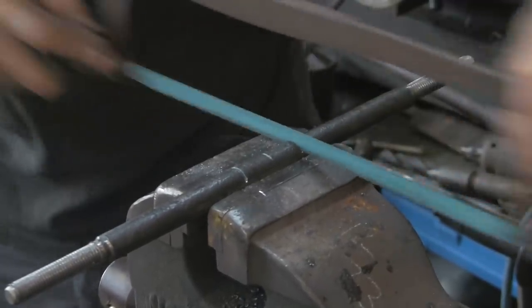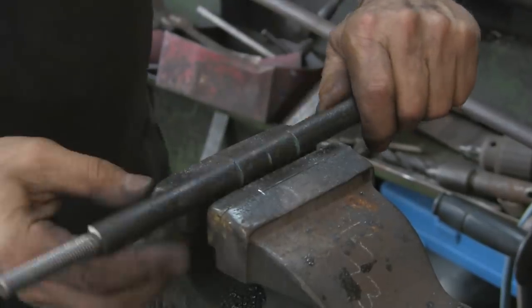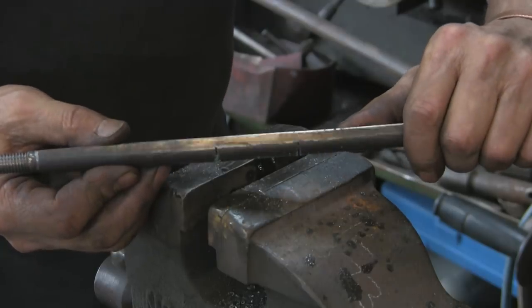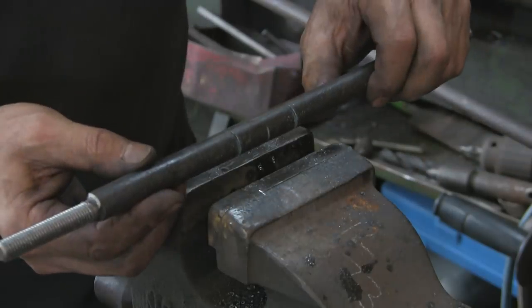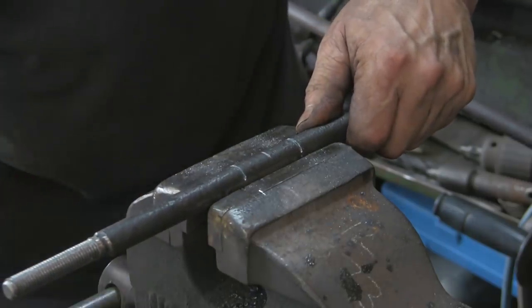Again, this is why I'm doing this one as a prototype. Because if it all goes pear-shaped, it doesn't really matter. Now cut about halfway through there, I think. I'm probably going to do a little bit more. Just a touch more.